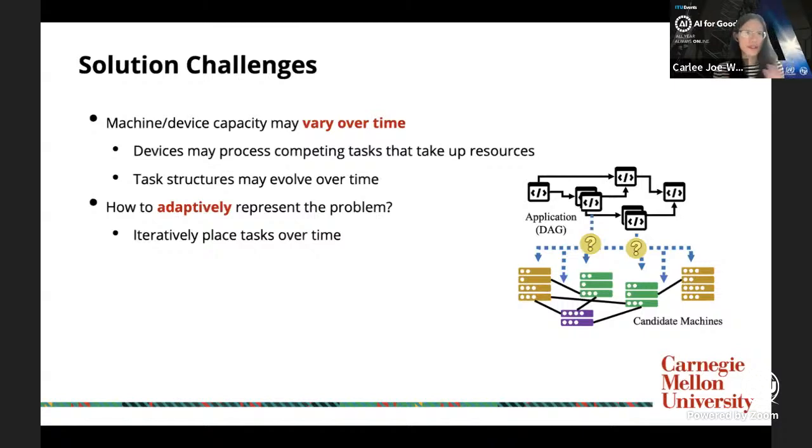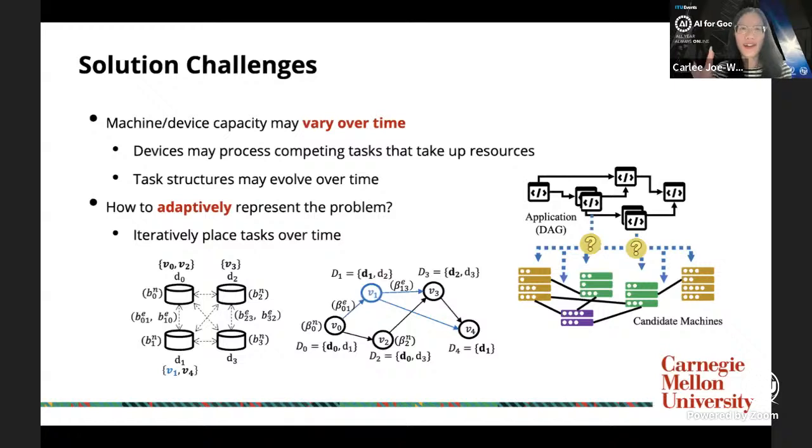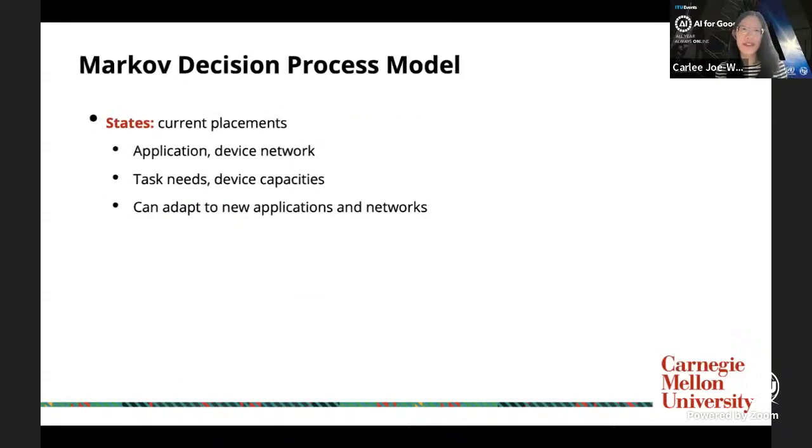All right, so then the question becomes, well, how do we adaptively represent the problem? There are some heuristics and some algorithms people have developed, again, for the very classic static problem that has been considered in computer science for a few decades now. But none of them are super adaptive. And many of them are very, very high overhead because it turns out this is a very computationally complex problem. All right, so I'll try to skip over some of the more complicated notation in the interest of time. So let me introduce how we decided to model the problem in order to enable this sort of adaptivity.